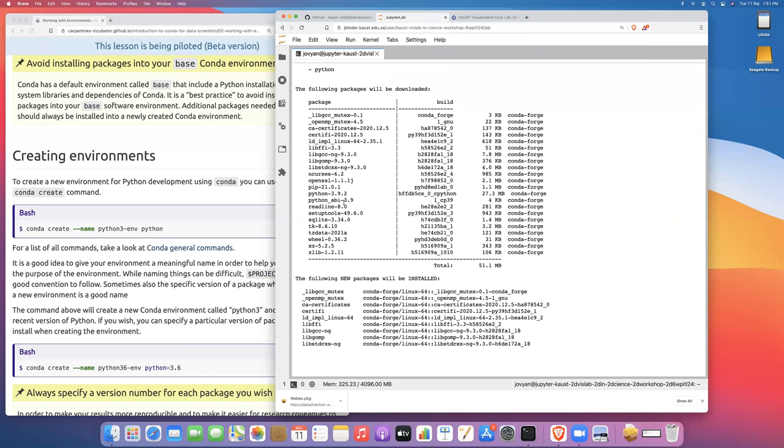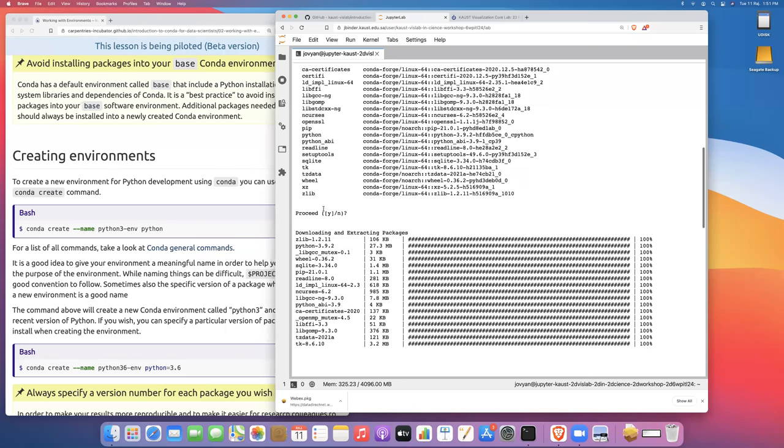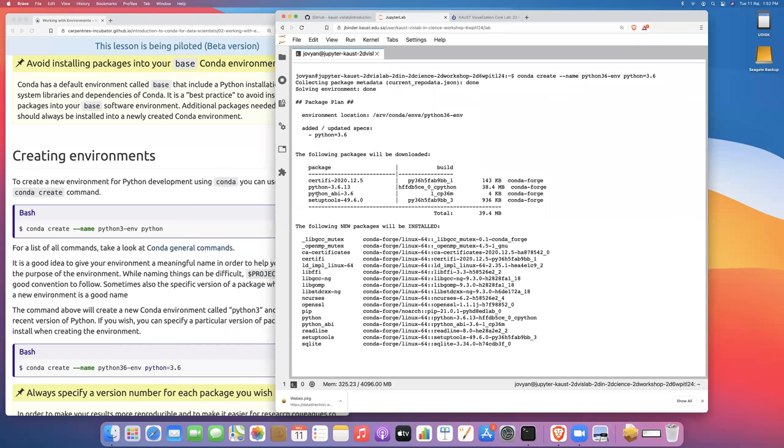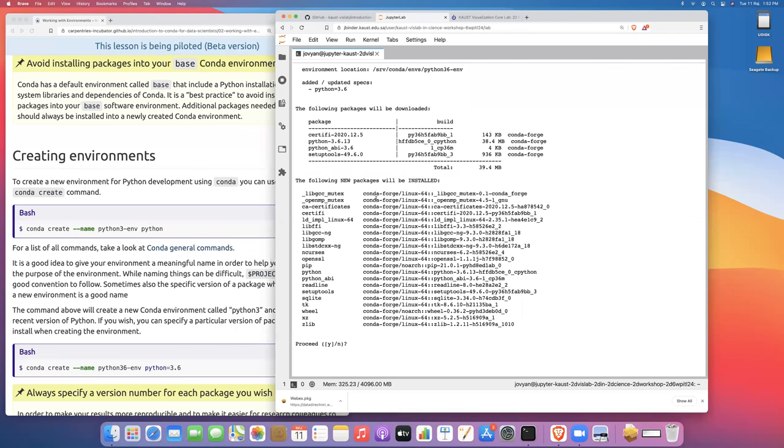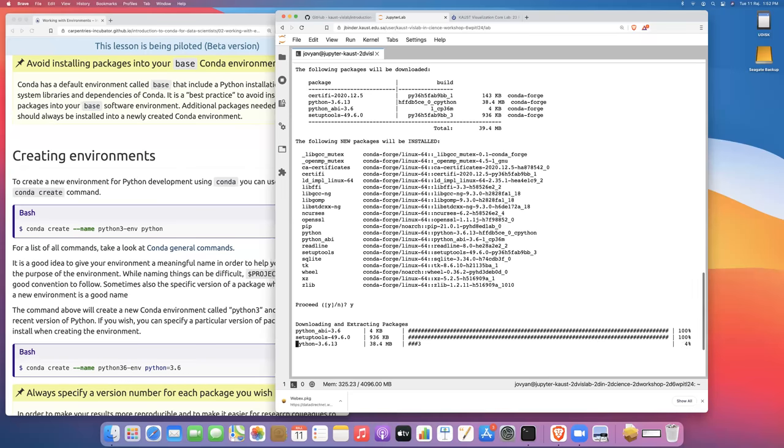Python 3.9, for example. So here's python_abi for 3.9, and if you look down here, that needs a different version, python_abi 3.6. But some of the other packages that we've already downloaded for a more recent version of Python are perfectly acceptable for this older version of Python. And here, the number of packages that we're going to install is basically the same kinds of packages that were installed for the other version of Python. So we'll just go ahead and hit Y for yes and hit enter. And now we're going to create this environment for Python 3.6.